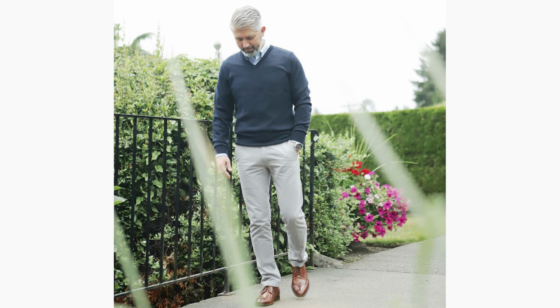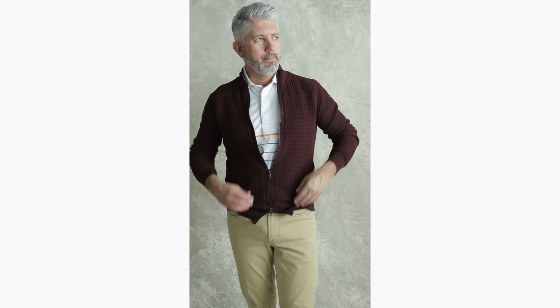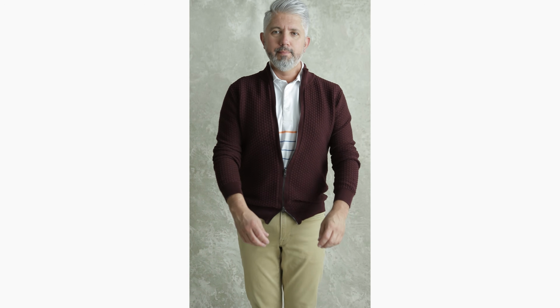All right, the next item on my list of wardrobe basics would be some type of sweater. I will say, knit sweaters are trending very heavily right now, especially as we head into fall and winter. So if you're a pullover guy, definitely go out and grab at least one crew neck or V-neck. Personally though, I tend to gravitate towards those quarter zip pullover sweaters with a soft collar, but I also like full zip sweaters as well. The cool thing about full zip sweaters is if you get one in a heavier fabric, kind of like this, it can double as a light jacket as the weather starts to cool off.